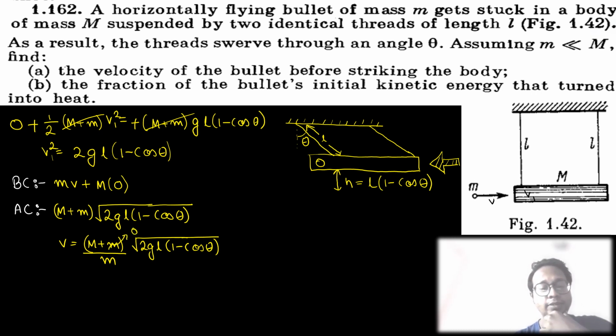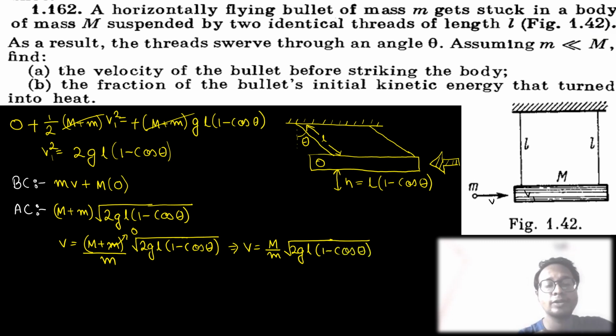Now you might have a question, sir, why haven't you done denominator mass is equal to 0? So whenever such assumptions are given, m is lesser than M, always apply those assumptions in addition or subtraction, never in multiplication or division. In your entire syllabus of physics, whenever such assumptions are given, always apply those assumptions in addition or subtraction, never in multiplication or division. So out here what do we get as the velocity? We got the velocity as capital M by small m into under root of 2gl(1 minus cos theta). Fair and fine.